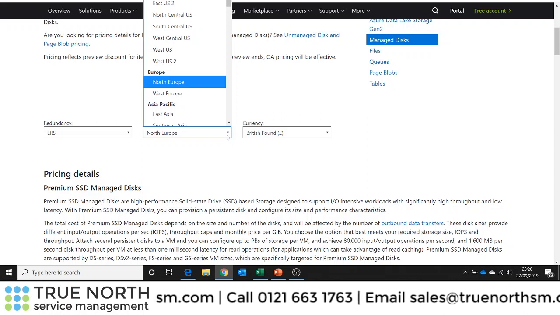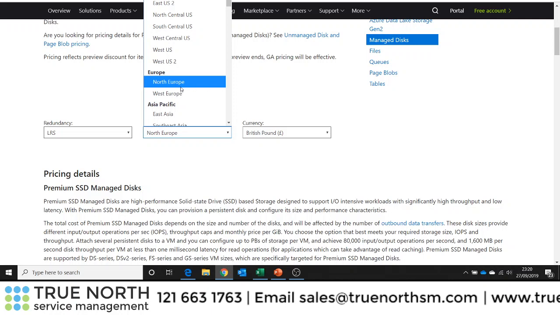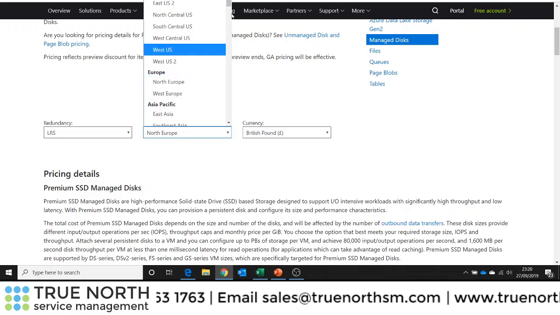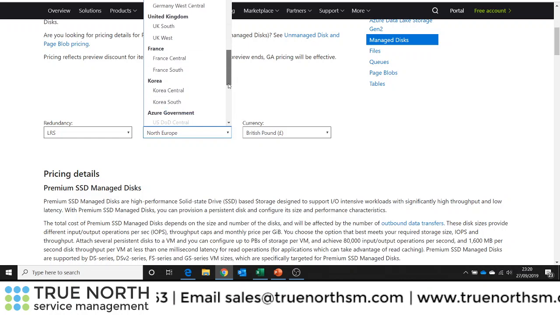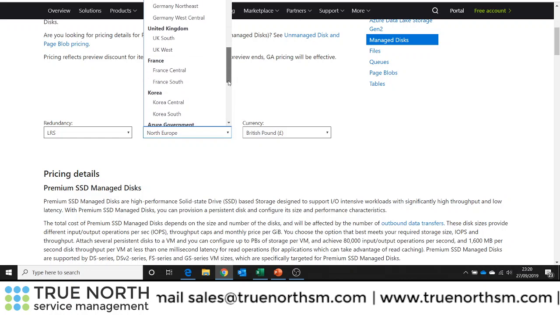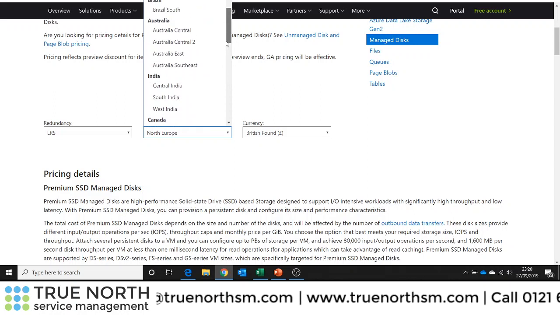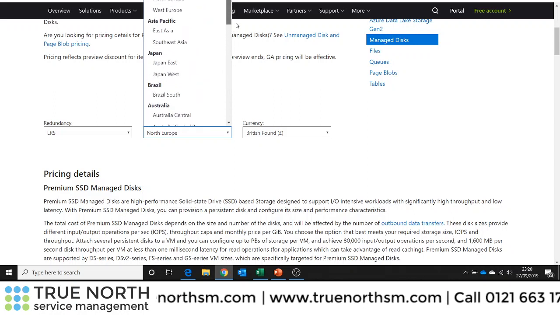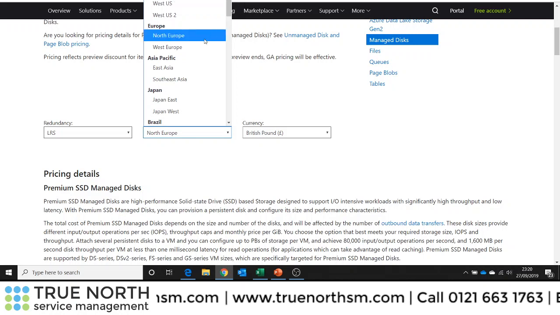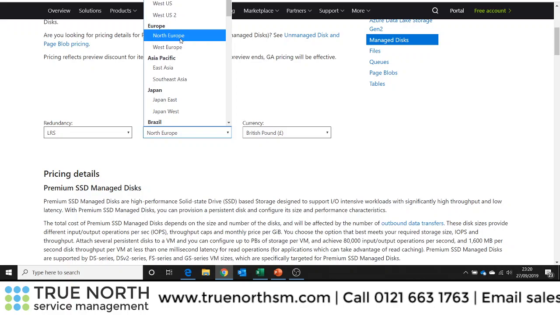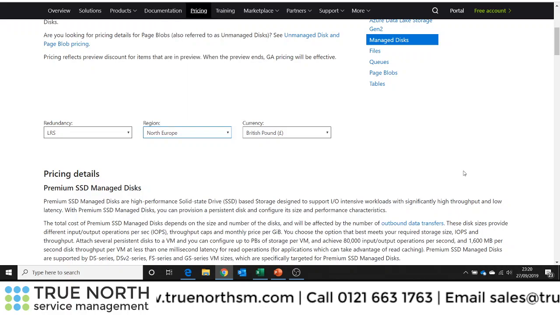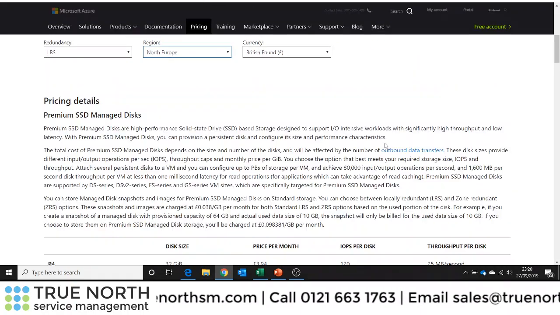Granted, you could go to one of the US servers and get a cheaper service, but there are servers closer to home, and there are a couple in the UK, UK South and UK West. At the time when I was first evaluating this, not all the virtual servers were available on those. I've had a quick recce, and it still looks like North Europe is slightly cheaper than West Europe. And as I say, you can always check this.